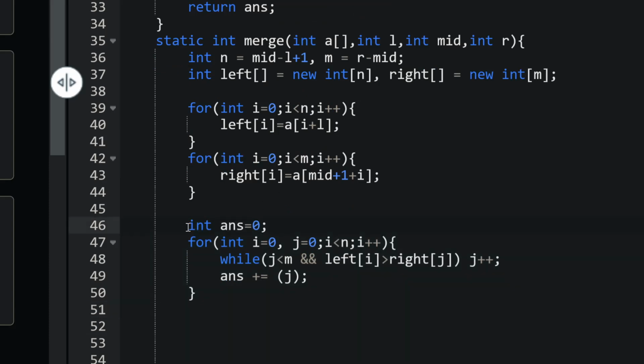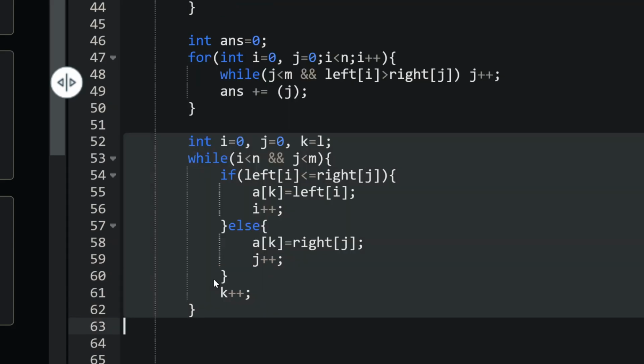So this is the count inversion step. So we start i from 0, then j also starts from 0. So if this condition holds, our left should be greater than right. If this condition holds, we need to count more such subarray elements. So we just need to increment our j pointer. So it will point to the count. This is zero-based indexing. So we just get the j. So j will tell us how many inversions are there.